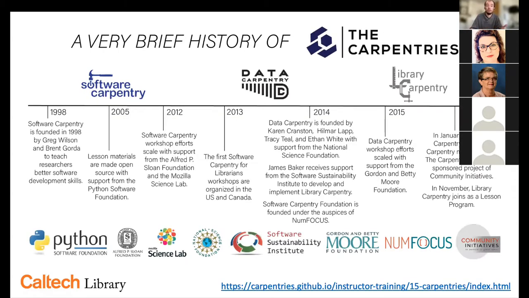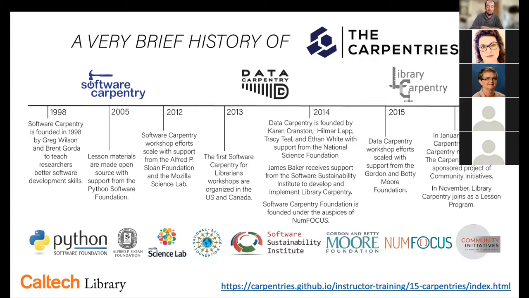What's a bit of the history of the Carpentries? It was founded in 1998 by Greg Wilson and Brent Gordo, motivated by researchers at Los Alamos National Labs who needed better software development skills. They came up with a basic curriculum still used today. In 2005, lesson materials were made open source, available freely online with support from the Python Software Foundation. In 2012, they expanded further with funding from the Sloan Foundation to generate a workshop structure and coordinate workshops for researchers around the world, including those at libraries.